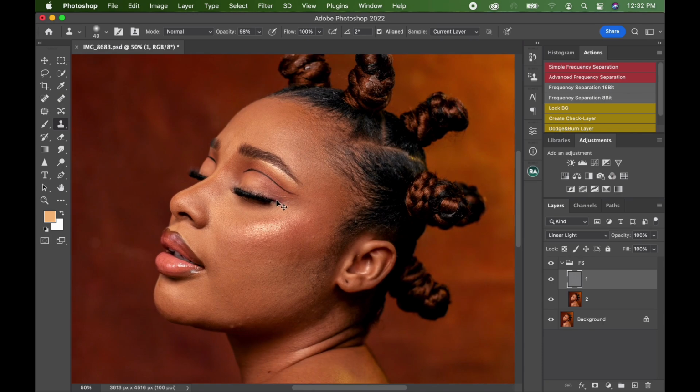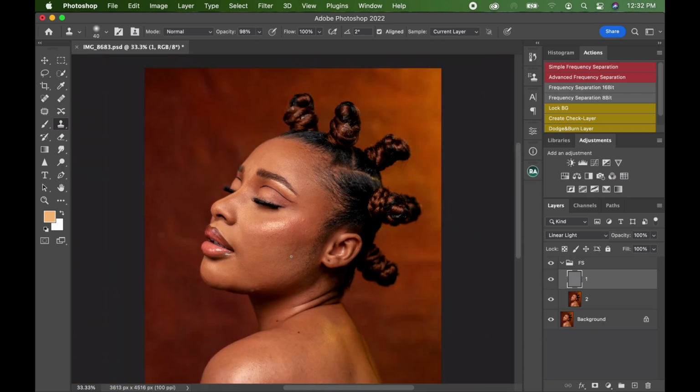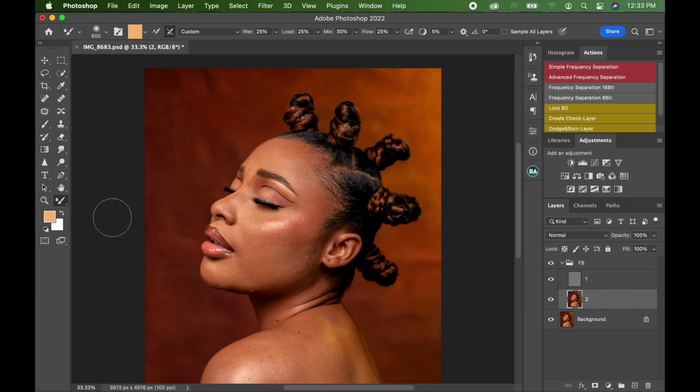I'll zoom it out a bit. For now, I'm done removing the blemishes for the face. So I just want to get to brush. That does not mean if I see any blemishes that is obvious while brushing, I can't remove it. I can still remove it. So I'm going to select the color layer, which is the layer 2.